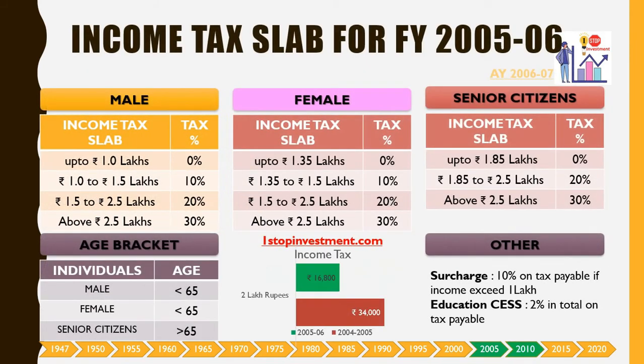In 2005, gender-based and age-based tax slabs were introduced. Tax slabs were also revised to benefit the taxpayers. Let us consider the taxable income to be 2 lakhs rupees. For a male, he had to pay 28,000 rupees as tax, including the surcharge. Still, it is 18% lesser than the previous tax slabs. Similar tax structures were followed with an increase in zero tax slab for the next 6 years.